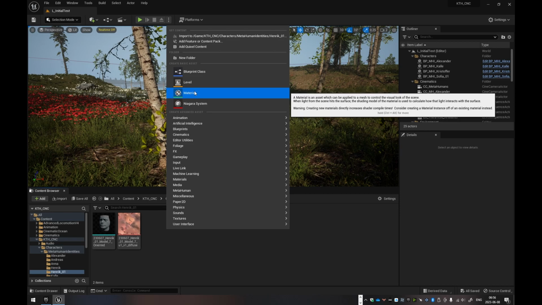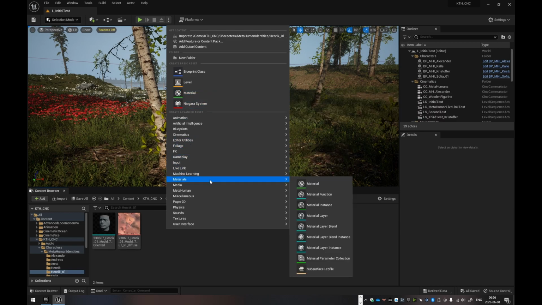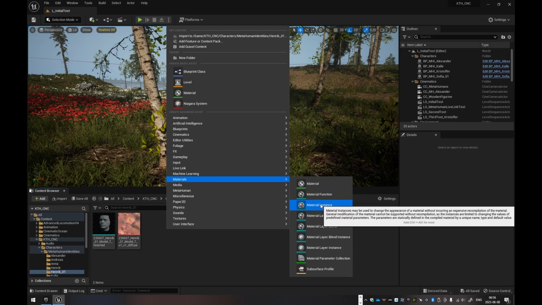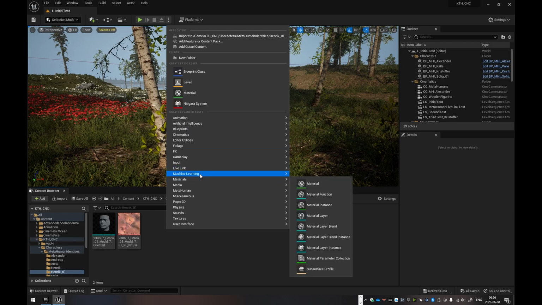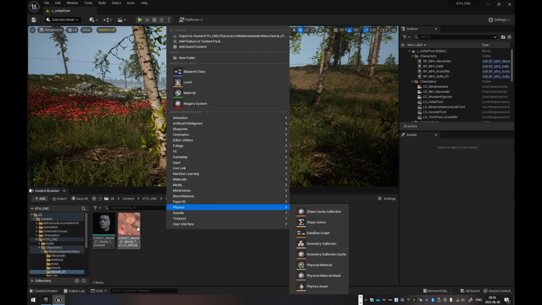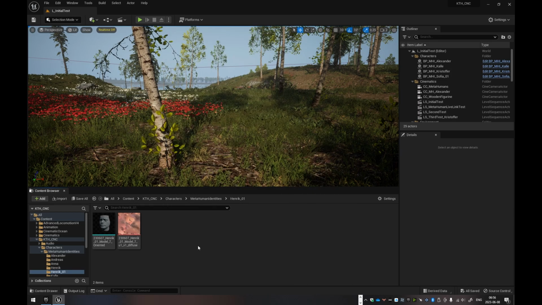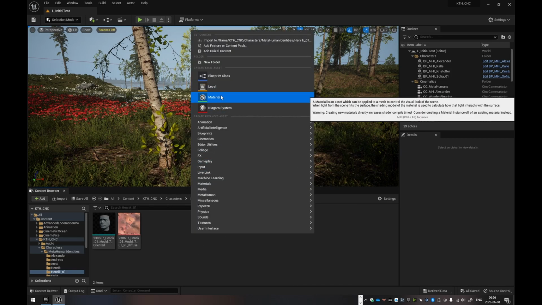So it might be most beneficial to create one master material that is very simple in itself, and then to create materials and material instances of those. Then they can all share a parent, a master material, that has certain settings or certain parameters that can be individually set or reset in the material instance, like for example the texture. So I can show you how to do the material.